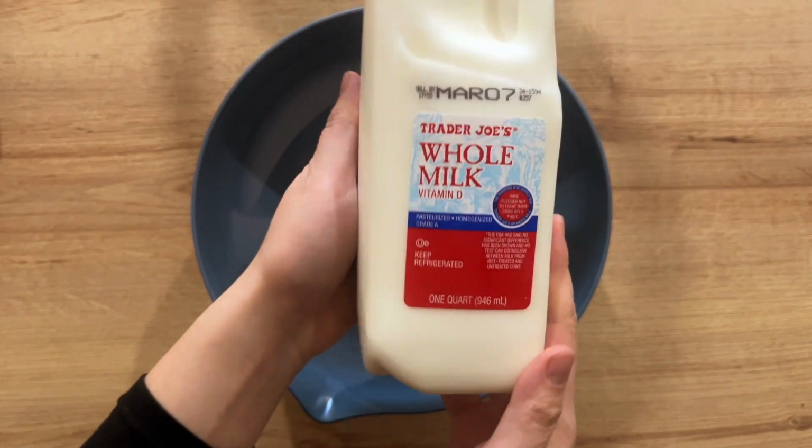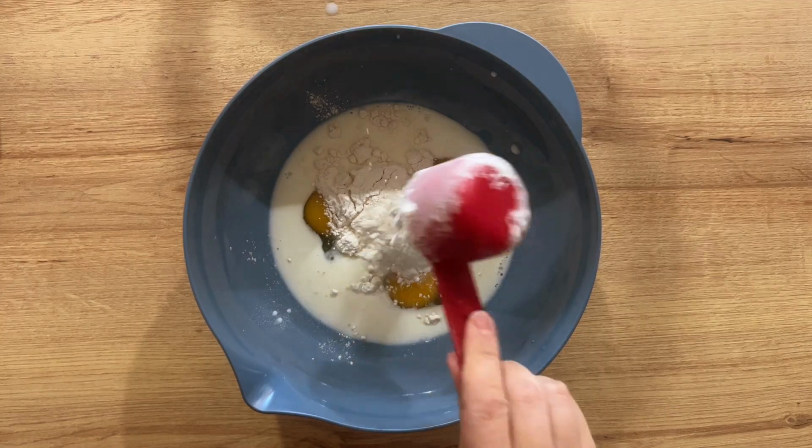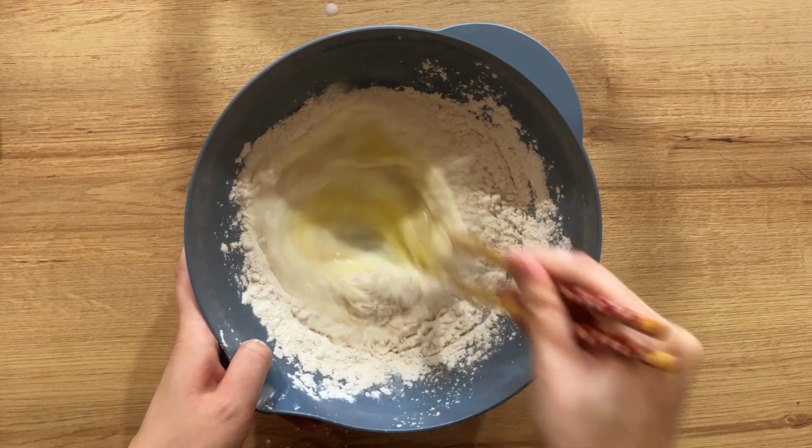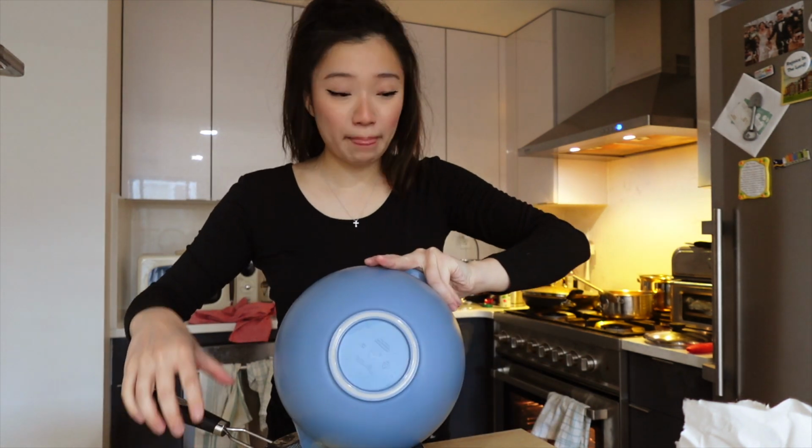And I also need milk, which as you can tell, I got from Trader Joe's today. So I'm gonna whisk all of this together. I don't have a blender, so I'm just gonna improvise. I have this strainer and I think the blender is needed because the flour clumps with the eggs. So I'm just gonna strain it through the strainer to press out the flour clumps, and hopefully that'll be fine in lieu of having a blender. Okay, now I have to take the cast iron out of the oven and prepare the pan to make the actual pancake part.